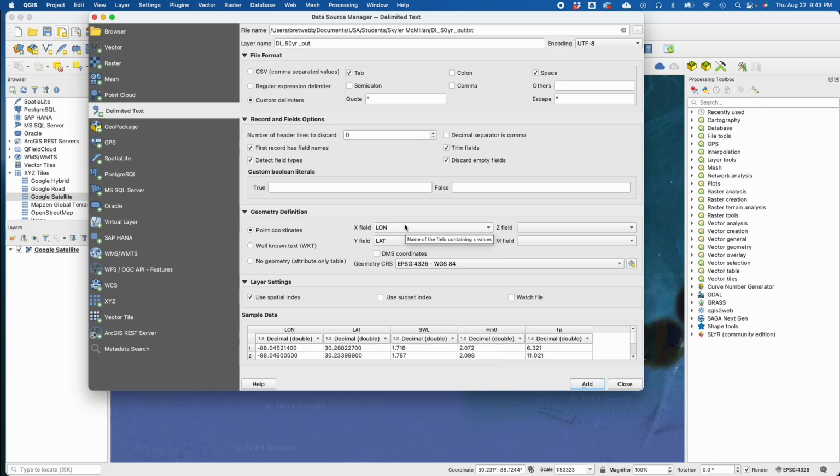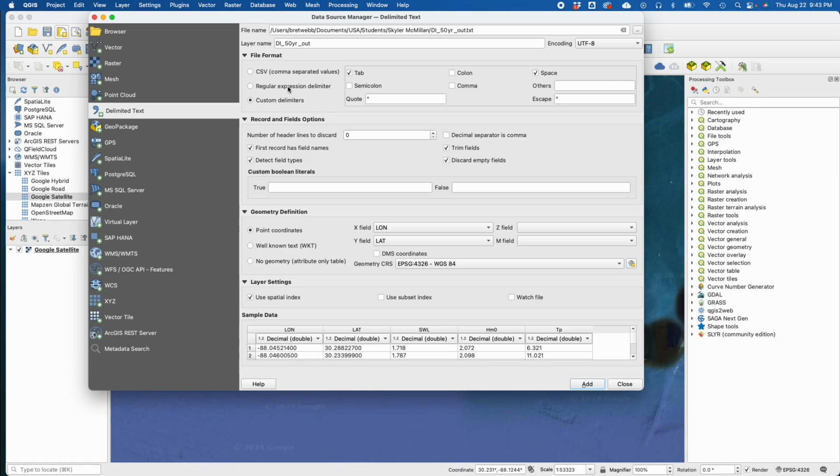Depending on what boxes you have checked in your data source manager for loading delimited text, if you have it look like this, then it should load in pretty easily. Our file's columns are actually tab separated, but if you have tab or space, usually I just have both of them selected and it works fine.